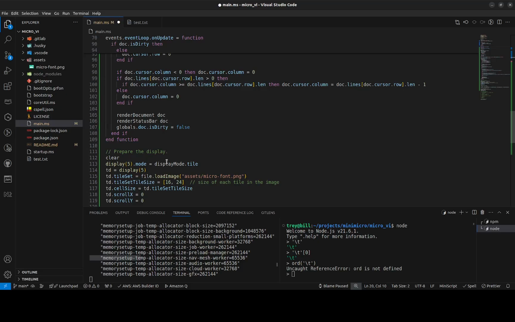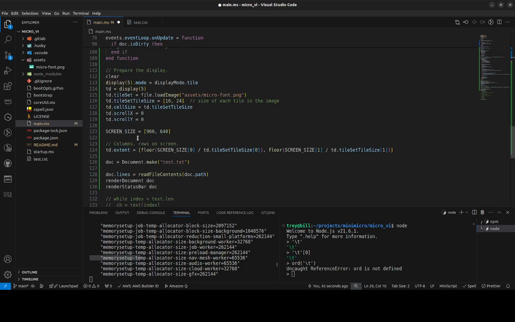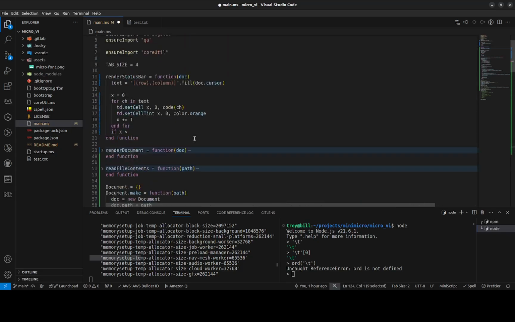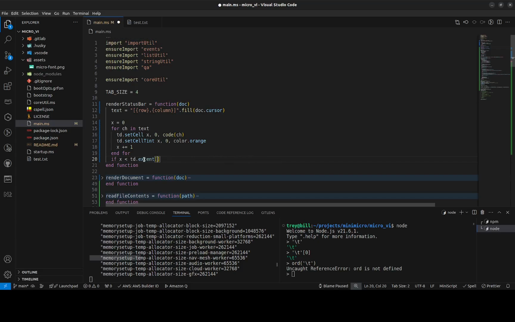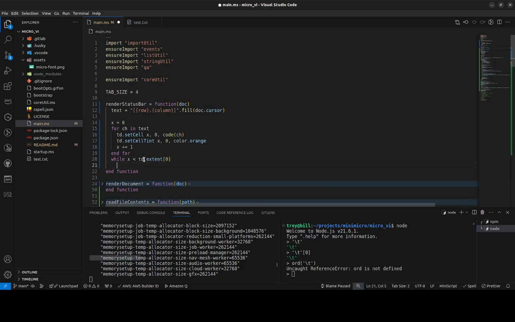Let's see, how far does X go again? Need that bit. Well, X is less than the extent, 0.